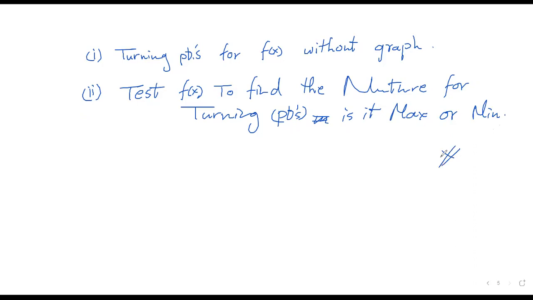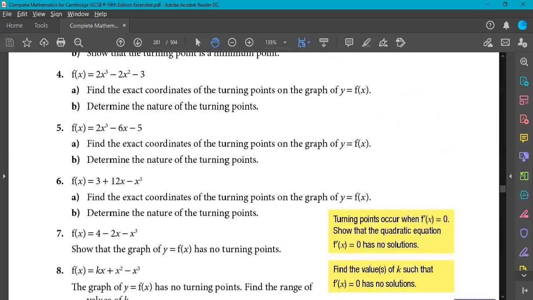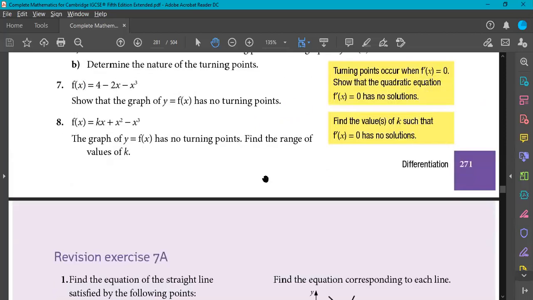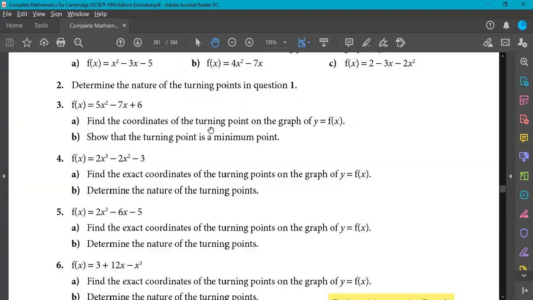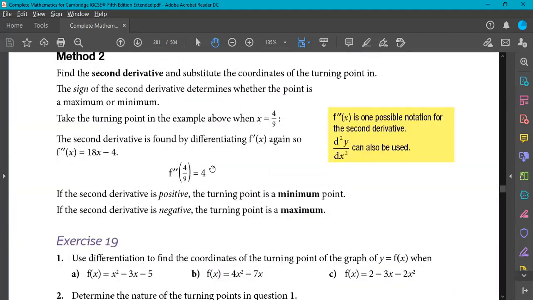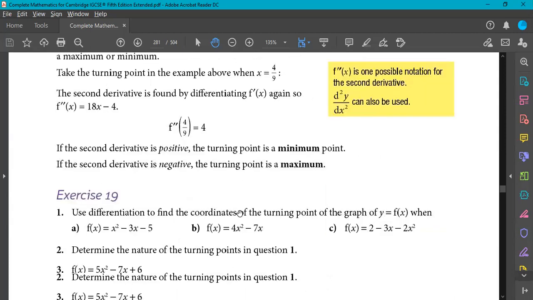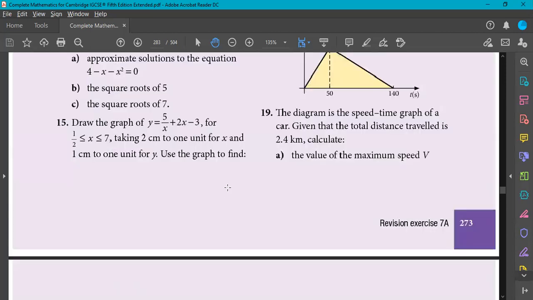So let's come back to the book, and I need you to solve questions which you can find in your book. And this comes to the end of this chapter. Next time, inshallah, if you don't have any question, we will start with the next chapter, which is sets, functions, and vectors. That's an easy chapter, and it is very easy if you practice more and more.